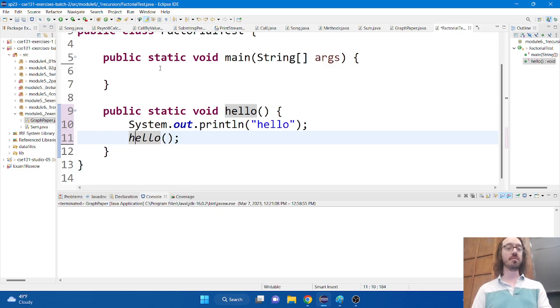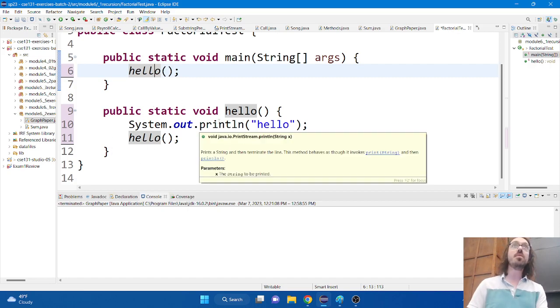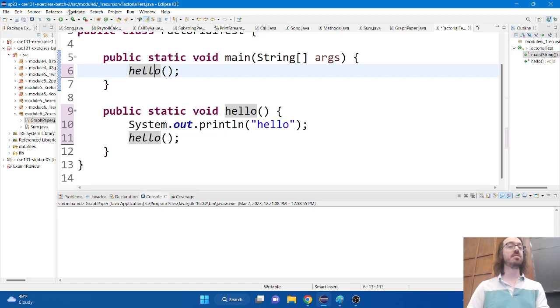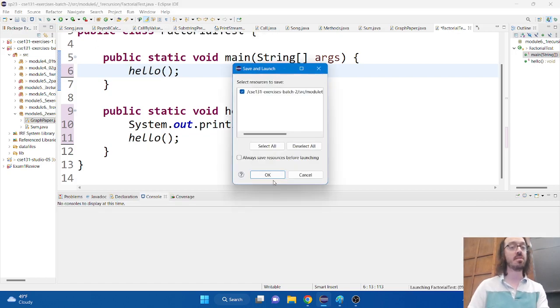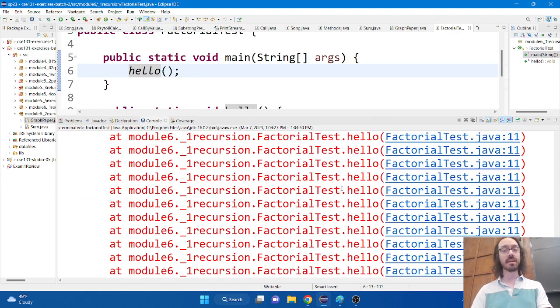I have to kick it off in my main method since that's where we always begin. So up here at the top I'll say, all right, this is where we begin, and then we'll jump down here and print out hello. This is not a particularly useful recursive program, but it is in fact recursive, and it will print out the message over and over and over and over again, repeatedly, until you can see that it actually crashes.